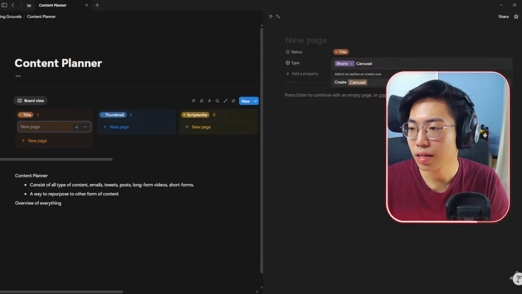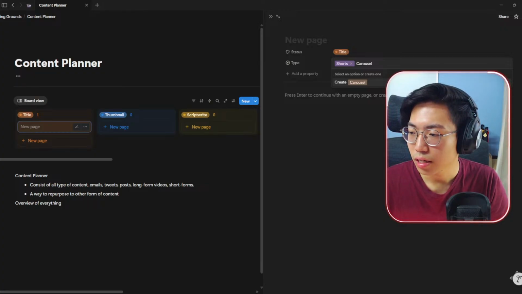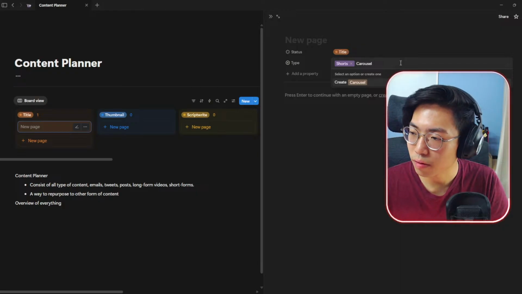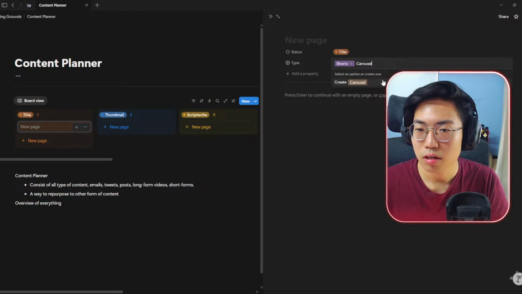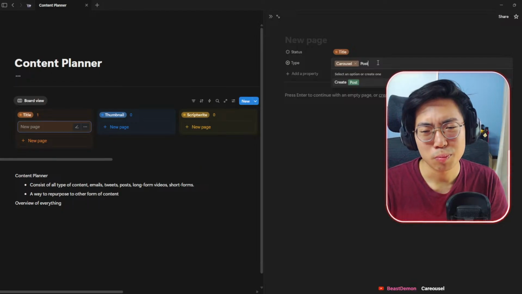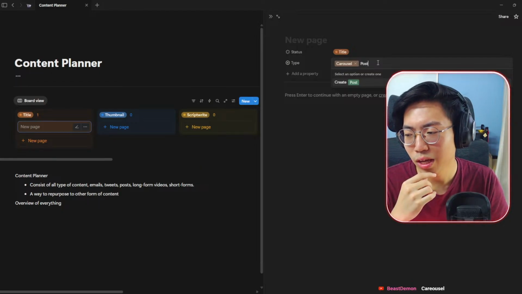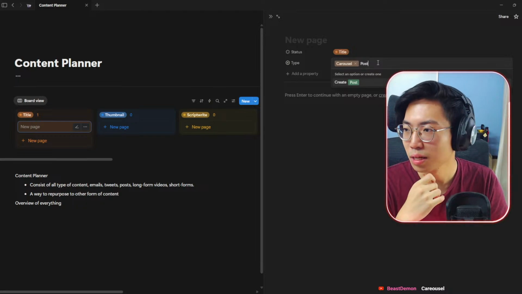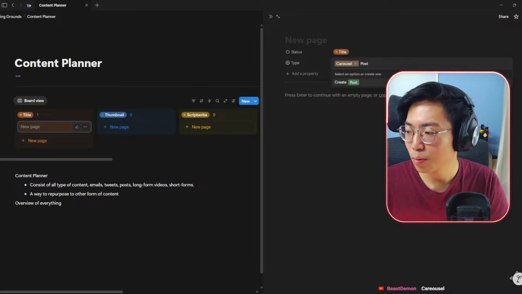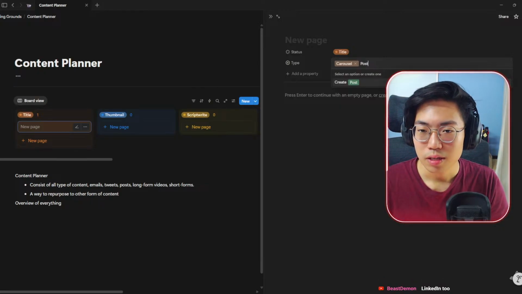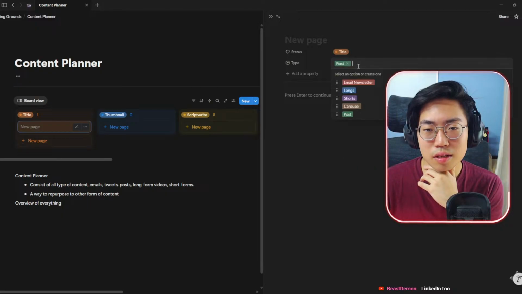Is it spelled like this? I think it's spelled like this, right? Carousel, only Instagram have it, right? No, TikTok also have it. Actually, now that I think about it. Yeah. So, yeah, it has to be like this. Post. But post is so... It's just so weird. But it makes sense, no? Post. When I think of post, I know it's a single image. Right? Oh, LinkedIn as well? Okay. Thank you. Yeah, I'm thinking like this.